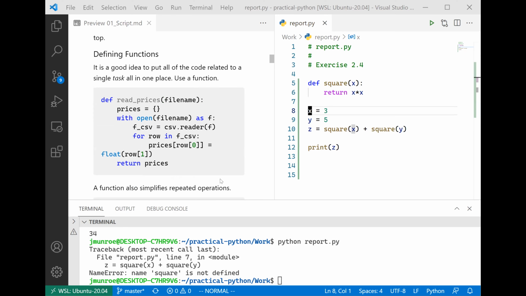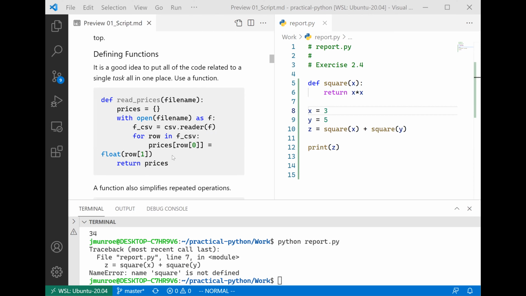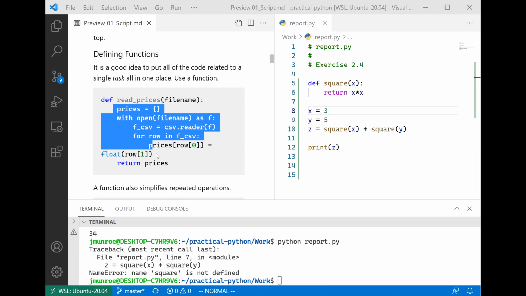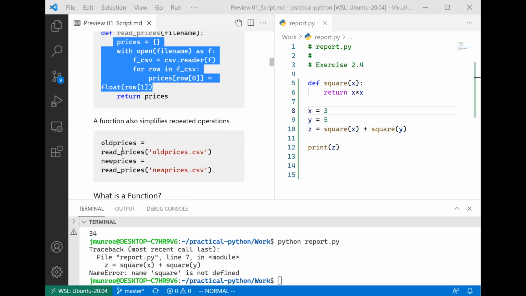When we're defining a function, we want to try and put all the code we need to deal with that function in one spot. So if we have a function like read, the code that's required to read the prices is sort of one logical group, right? To read prices from a file, you'll need all the code that does that in one block. You wouldn't split this up into different parts because it's sort of an atomic whole all the way through.